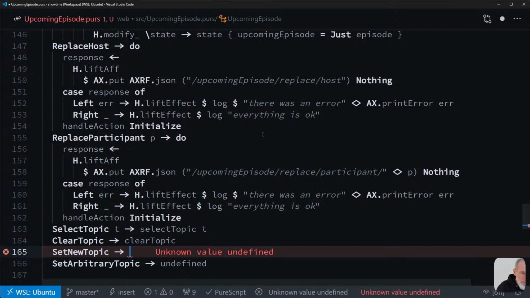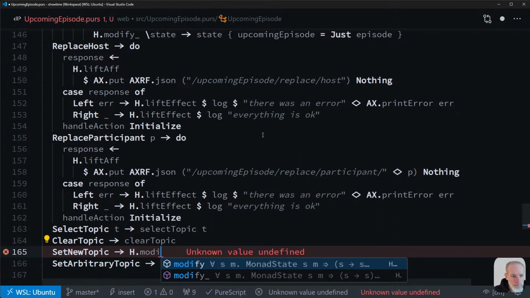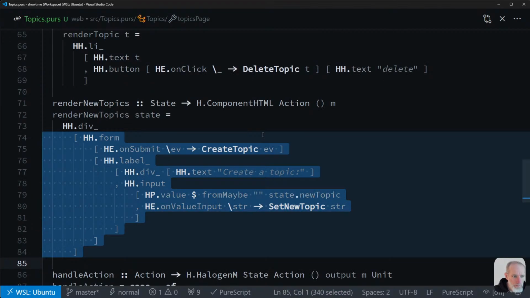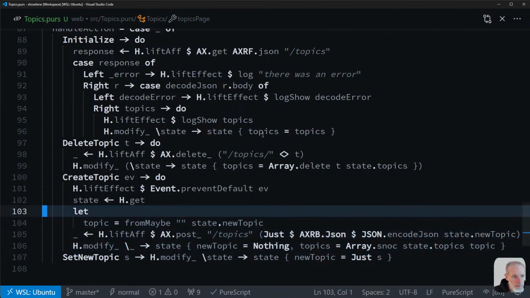Right, set arbitrary topic is just something like h.modify, and then oops. Hang on a second. So we got s passed in here. Just going to copy it from here. It's going to be quicker.